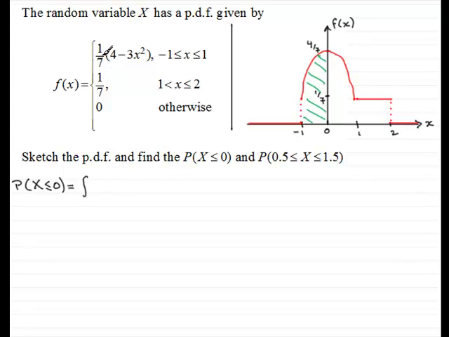So it's the integral of this function here because it's this part of the curve that lies in the interval from minus 1 to 0. I can put the 1/7, the constant outside. Okay. The integral, you don't have to do that, but it means there's less clutter inside. So we integrate f of x with respect to x going between minus 1 to 0. So if we integrate this, the integral of 4 is going to be 4x and the integral of minus 3x squared is going to be minus x cubed.